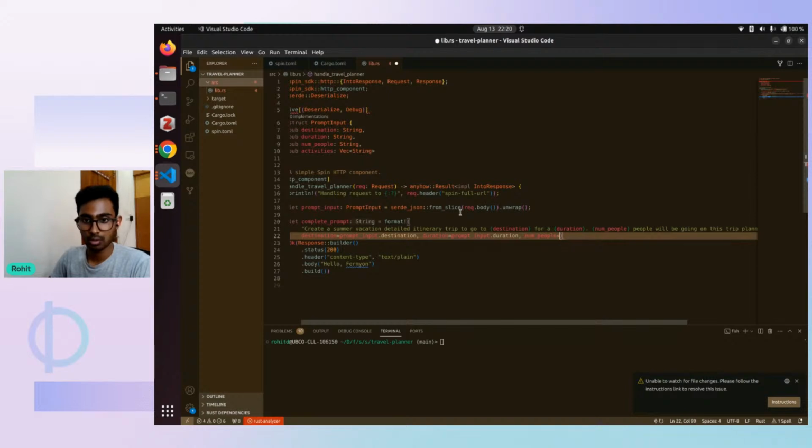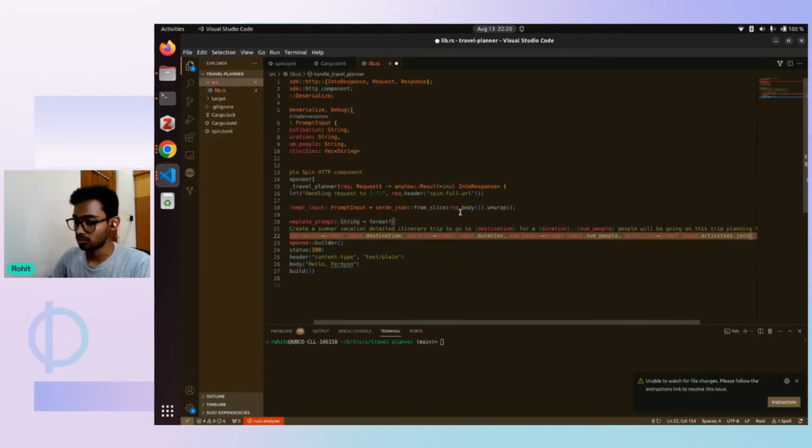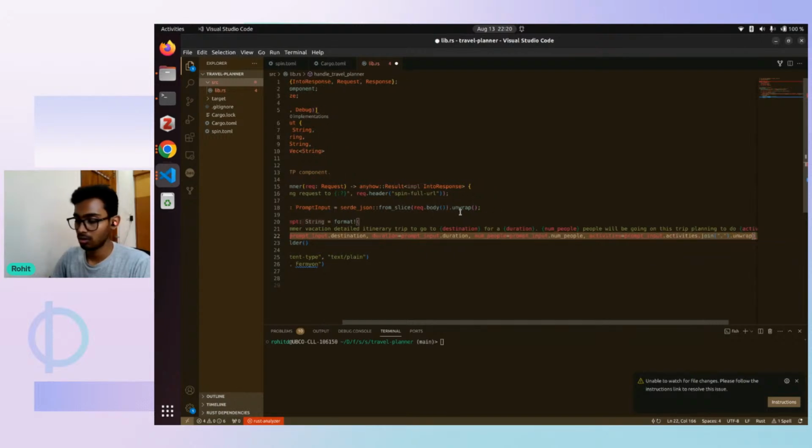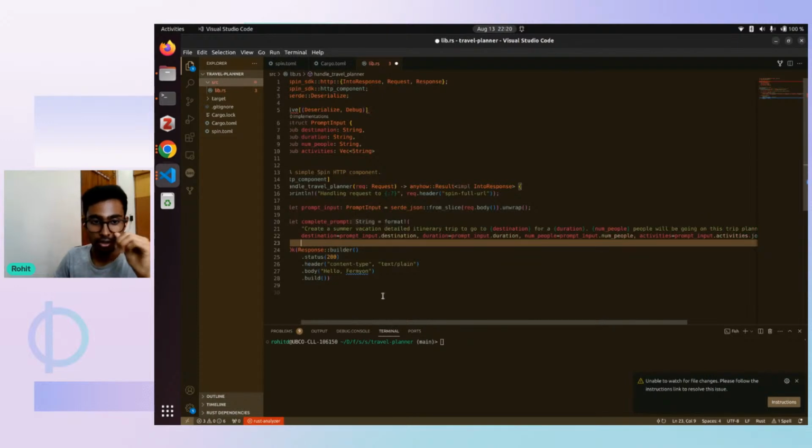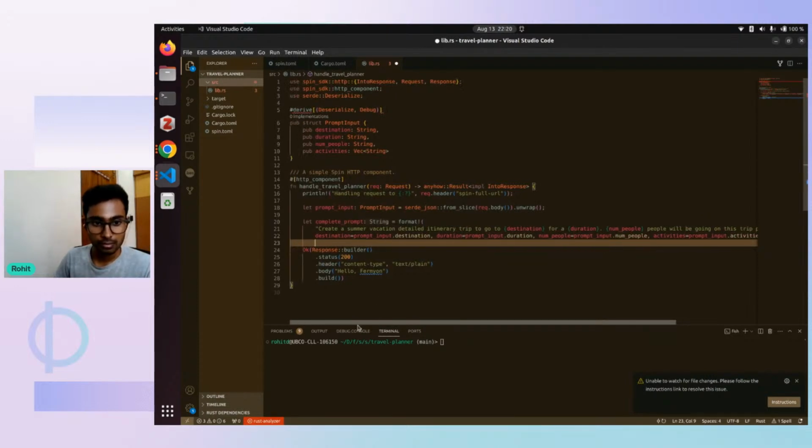People equal to, and activities equal to input dot activities. We have to join all the activities here, with a comma. Okay, I think this will get all the variables into the prompt, and we'll have a proper prompt.